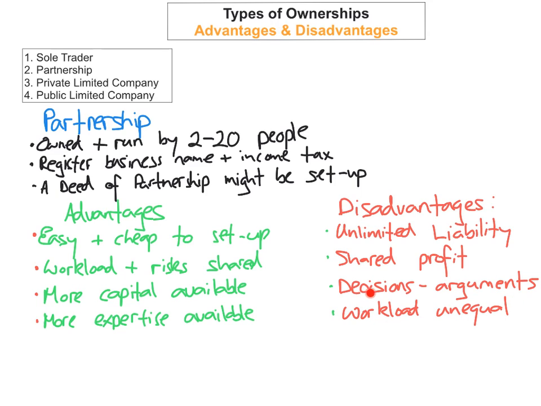Just one thing to note with a partnership: at least one partner must have unlimited liability for the debts of the business. If you had, say, 2 partners, one of them could have unlimited liability where the other person didn't. Now usually it's shared between all of them, but in some cases the unlimited liability can be given to a certain partner, as long as everybody agrees in the beginning, and this will be set out in the deed of partnership.